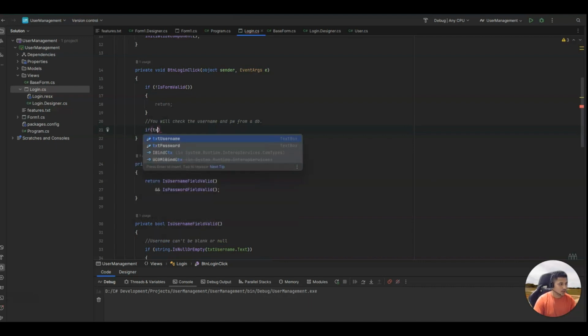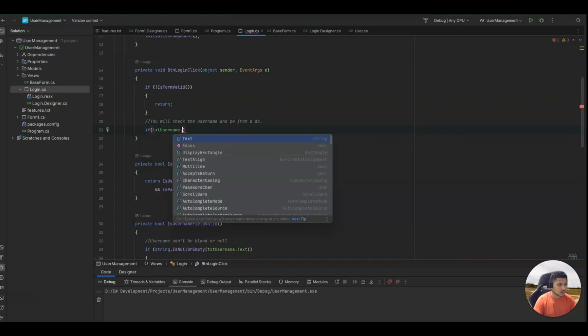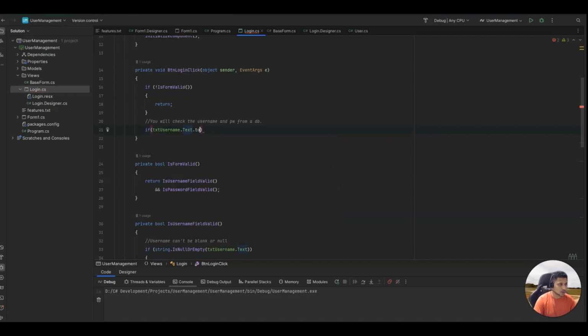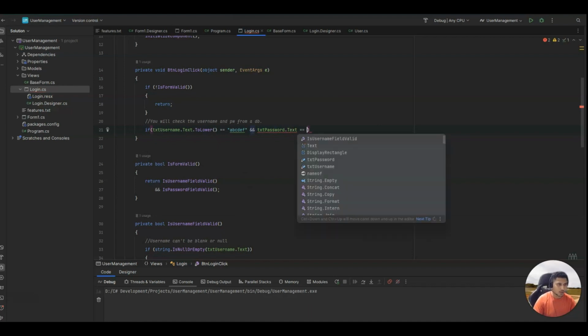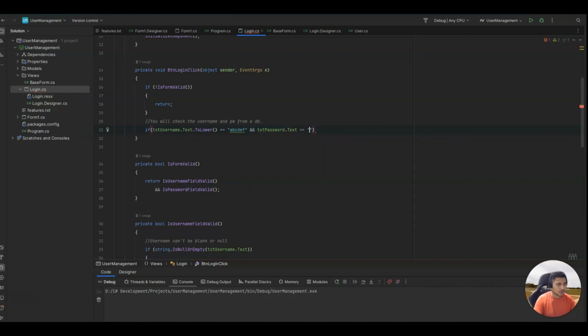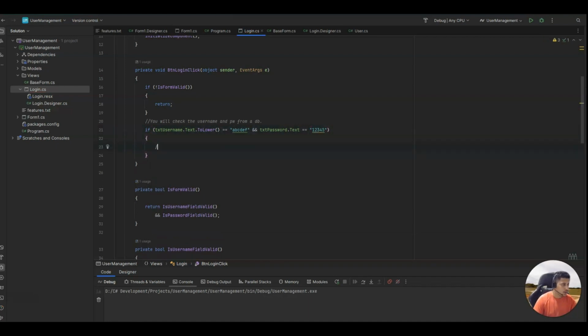So if text username dot text dot to lower equal ABCDEF and our strong password text password dot text equal 1 2 3 4 5, we will say you are a valid user. So next thing we want to do is display our form 1.